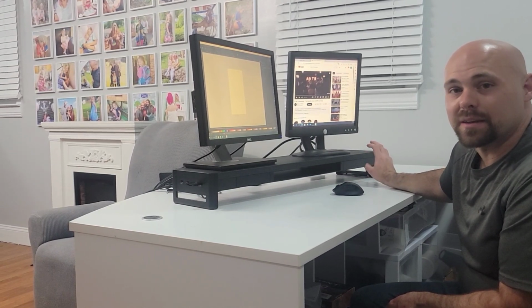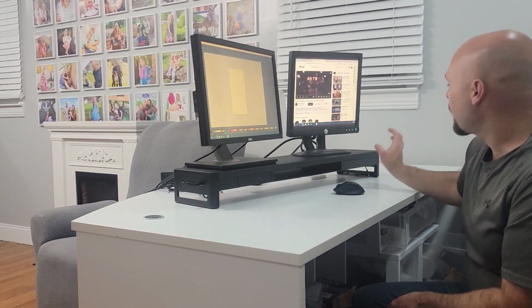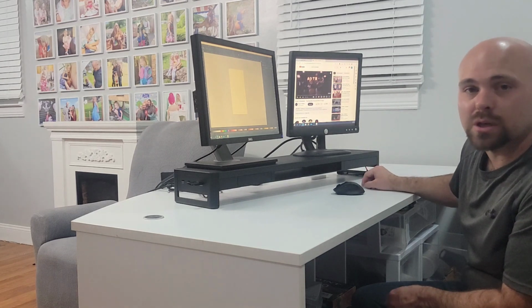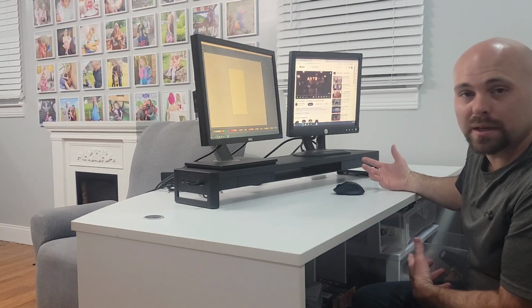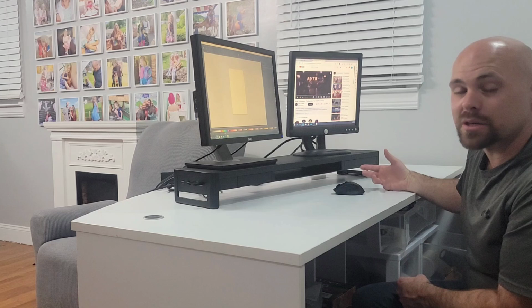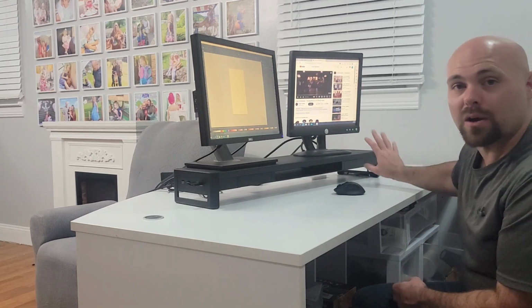It is very convenient. So if you have a phone, all you have to do is throw your phone up there and it will start charging for you. You don't have to find a plug. You don't have to find your charger. You don't have to find a cord. It is all right there for you.